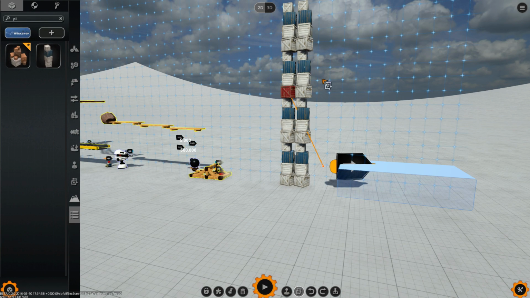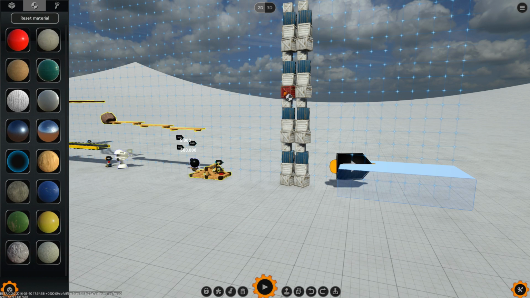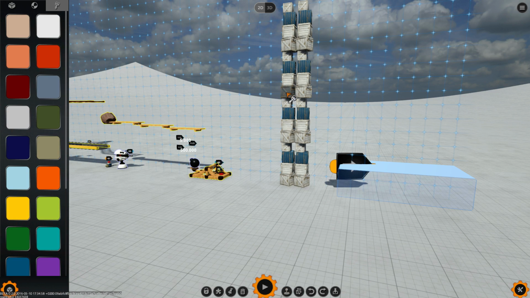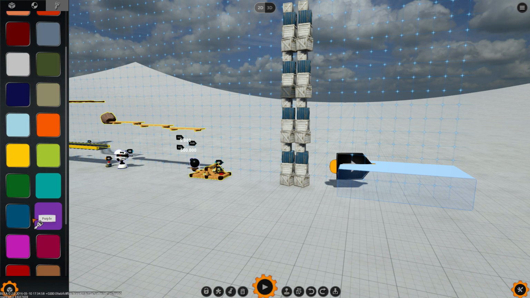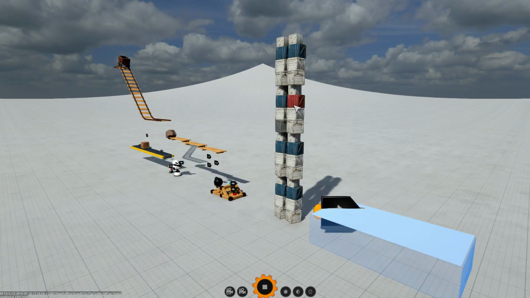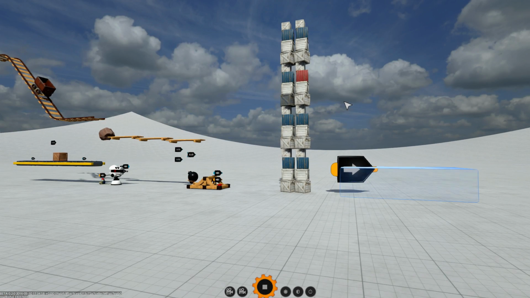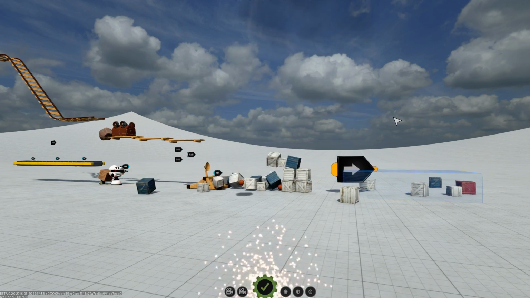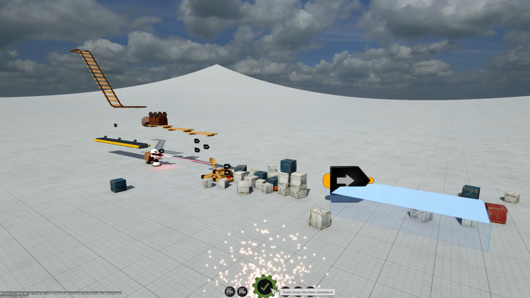This is a really more complex kind of test to check if a whole stack has toppled over or has fallen. I want to keep it easy for the stream and to show you how the inside sensor works. So let's see. Yeah, okay. And as you can see, the level win was triggered.